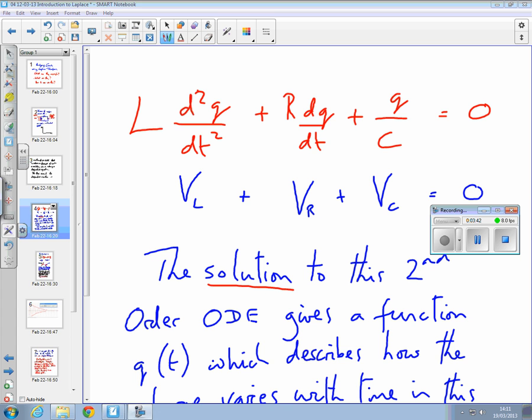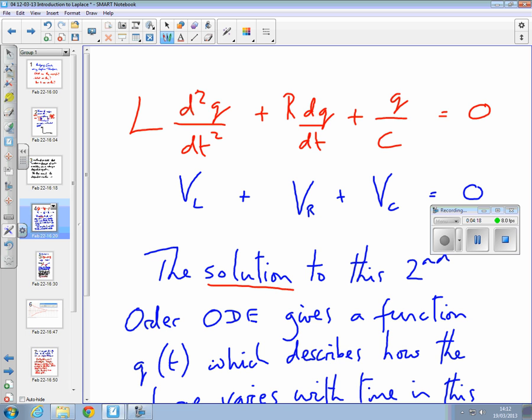What's another name for the rate of change of charge with time in a circuit? The rate at which charge is changing with time is called the rate of flow of charge, to give you a hint. May it be noted on the video that the class has no idea at all what the rate of flow of charge in an electric circuit is. Current. You knew that really, didn't you?